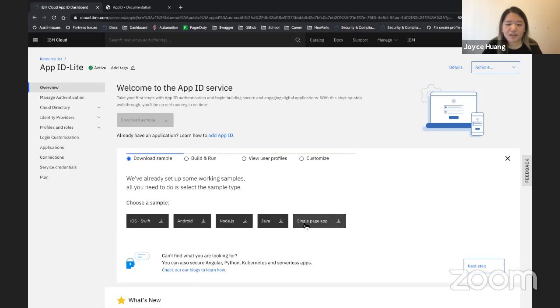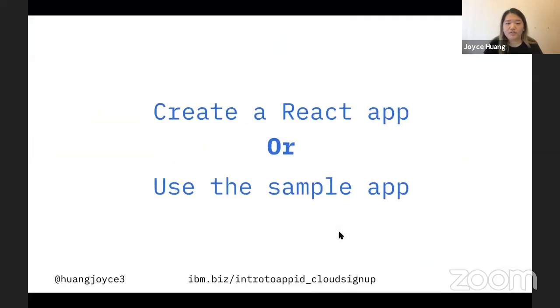There's an option to download a single page app, and you can run it straight out of the box, but it is in vanilla JavaScript and not React. So feel free to use any of the sample apps available or follow along with me.